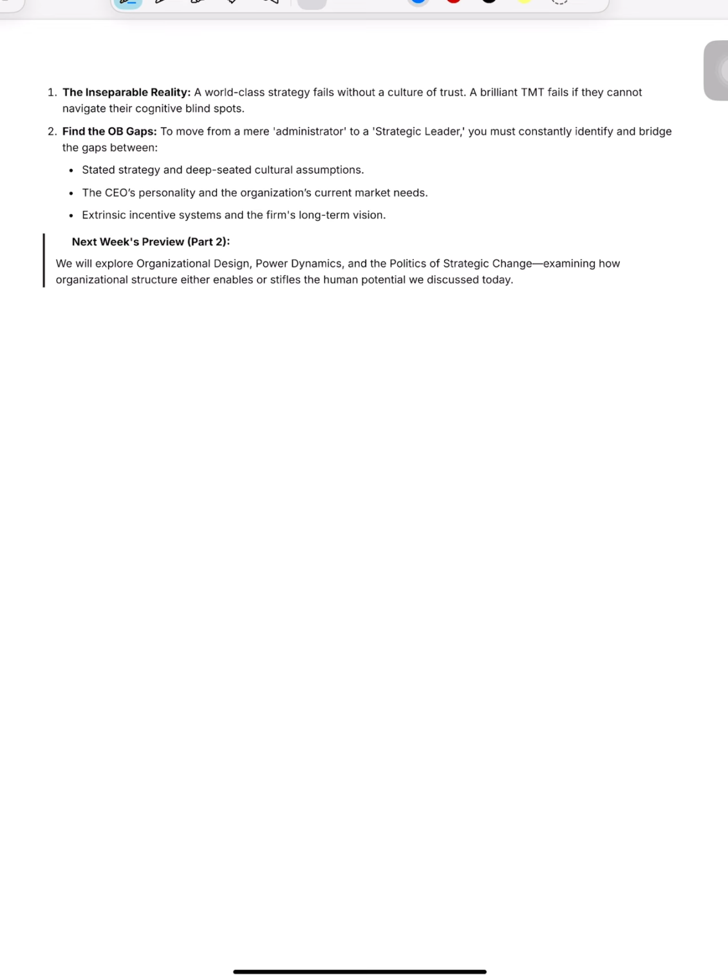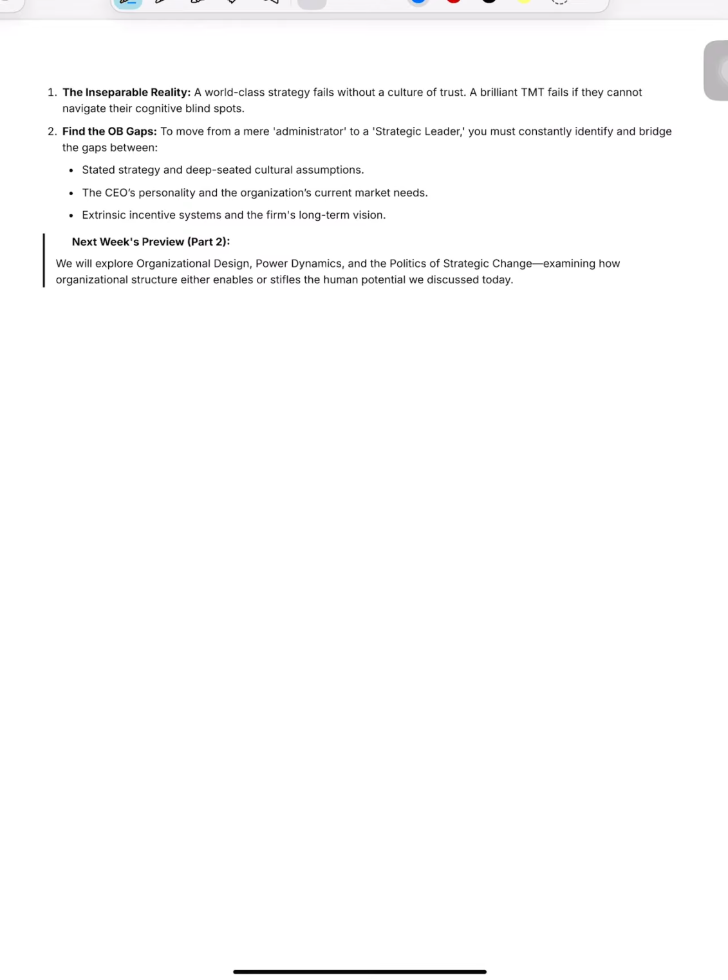We started with the realization that in the modern globalized economy, competitive advantage is no longer found in market positioning or physical assets alone. It is found in the socially complex and causally ambiguous resources of the firm. We analyzed organizational culture as the gravitational medium through which strategy is expressed, and we understood why underlying assumptions are the ultimate determinants of strategic success or failure. We examined the paradox of learning, how past success can become a cultural anchor that prevents necessary strategic change.